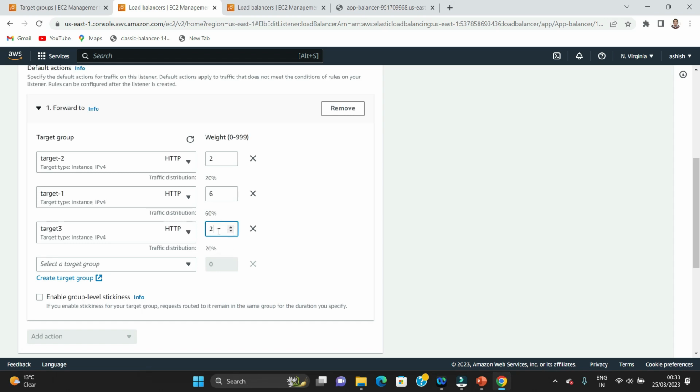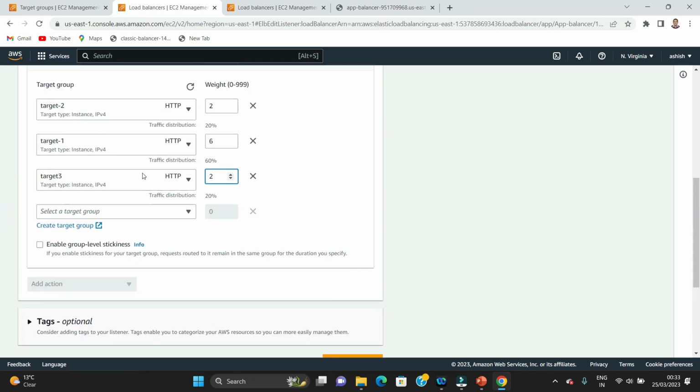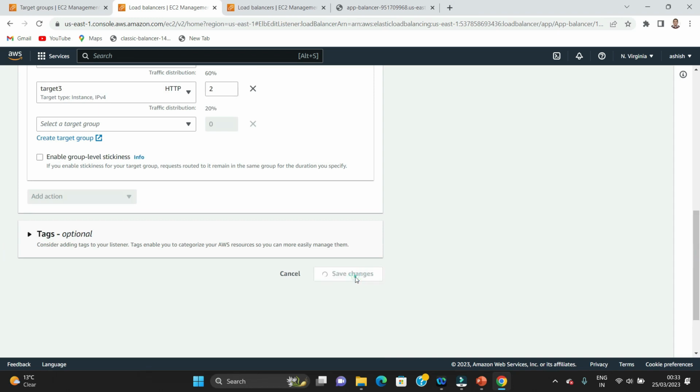If I make it like this, then 20% is to target 2 and target 3, and 60% is to target 1. That means if I make 10 requests, then 6 will go to target 1, and 2 will go to target 2 and target 3. This we have to see. So again, just check: 6 will go to target 1, and the remaining will go to target 2 and target 3.